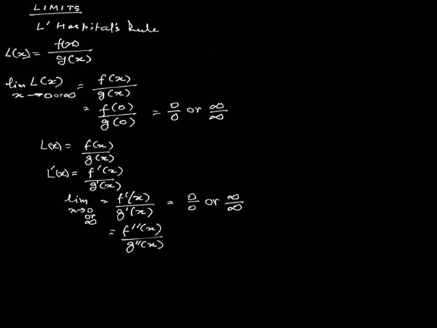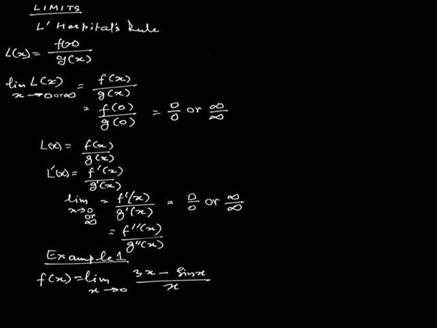Okay, let's take an example to prove the above statement. Limit x tends to 0, (3x minus sin x) divided by x. Now if we simply apply x equal to 0 to the expression, then the result will be 3 multiplied by 0 minus sin 0, divided by 0. So the answer to the problem is 0 divided by 0. This is the condition on which L'Hospital's rule is applicable.